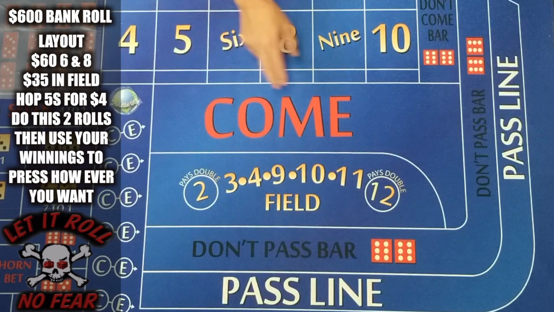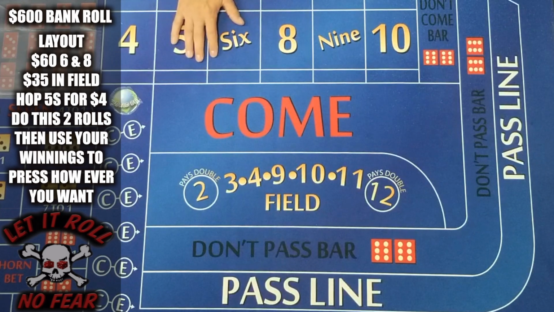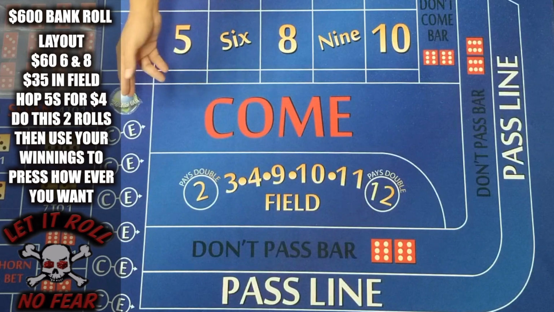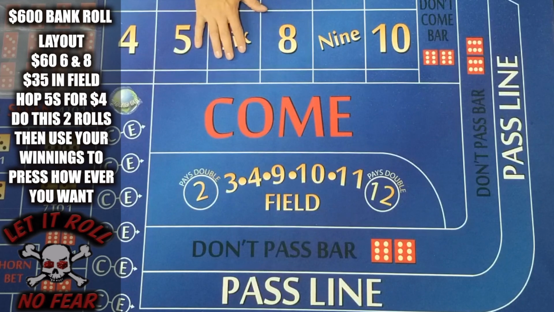That way I can collect more on the horn numbers, the 11, the 12, the 2, the 3. I get $35 instead of $14. All right, so for those of you wondering what I'm talking about, if you go back and look at my previous favorite strategy, you'll see what I was talking about there. All right, so that's the layout there.